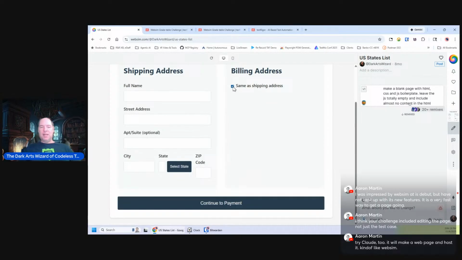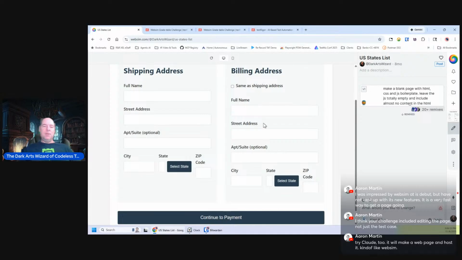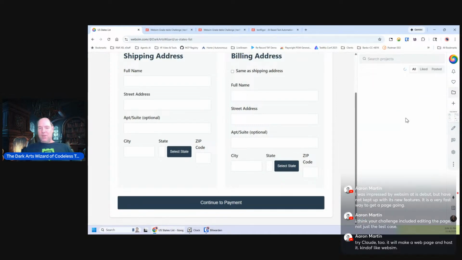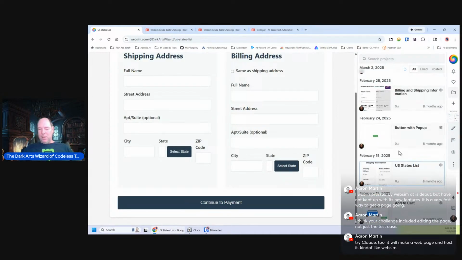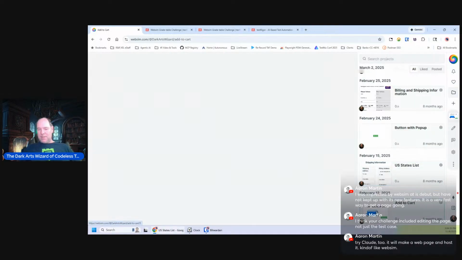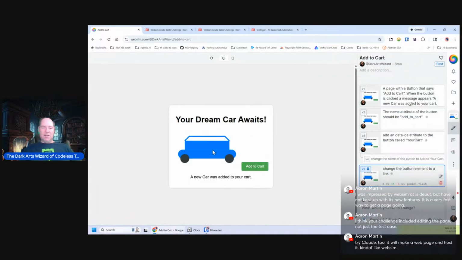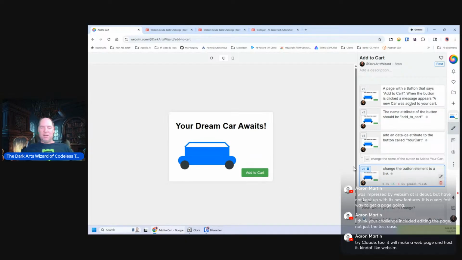And then if I click on same as billing, shipping address, it completely disappears. Well, there is a version that will actually block this out so that you can't interact with it. Same sort of idea. So I get these little ideas about what kind of demo I want to go and build someday. This is one of my first ones. I add to cart. Just click add to cart, and cart was sent to your cart. I don't know. It's kind of goofy.